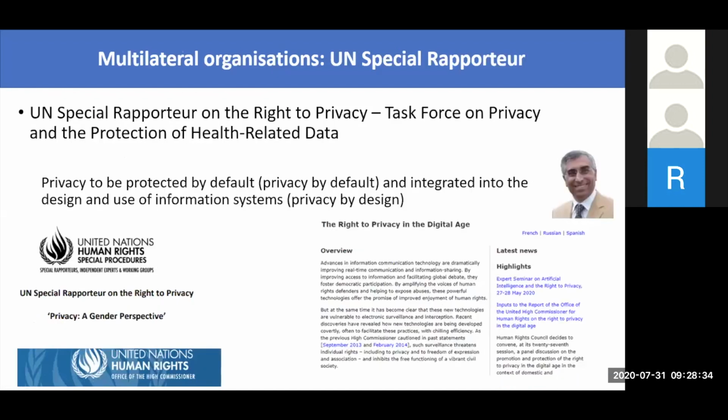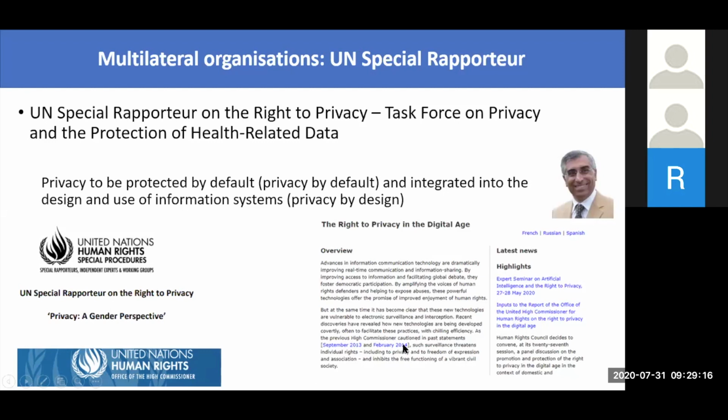Moving on to the special report here on the right to privacy. And this is from the United Nations. We were very lucky to have Professor Joseph Kanatashi come to present on the launch of the PAN documents that we released earlier this year. And the take-home message from this document, there's many, and I implore you to have a look at their website. There's amazing articles on privacy from a gender perspective and the right to privacy in the digital age, which is an incredible read if you have the time.